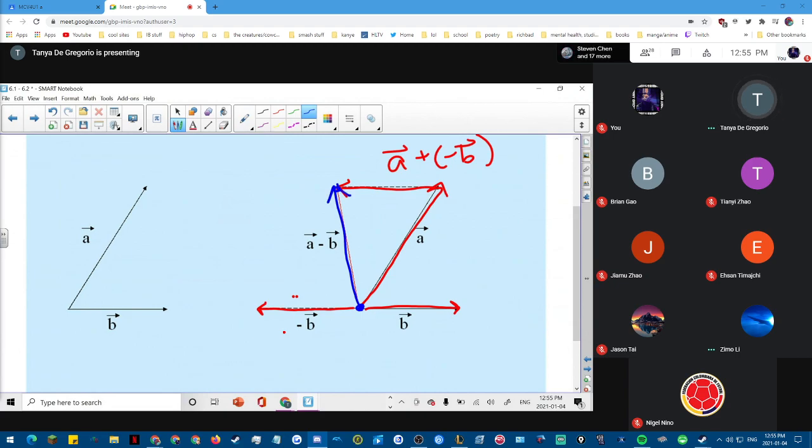So I'll say it again. The path we're following, here's my vector A, and now I want to add negative B to it. Well, negative B runs this way. And so now my resultant is from where I started to where I ended. Right, but didn't negative B is at the bottom of the vector A? Yeah, but you can move them, right? Vectors can be moved. You can move vectors wherever you want. So what I did was, it's like I cut and paste. I took this vector and I put it here.